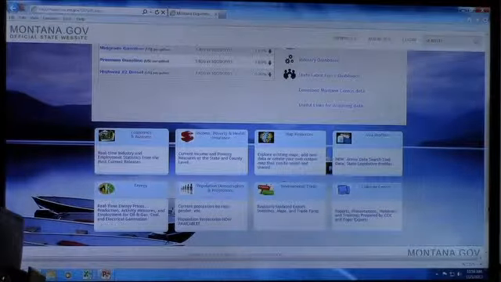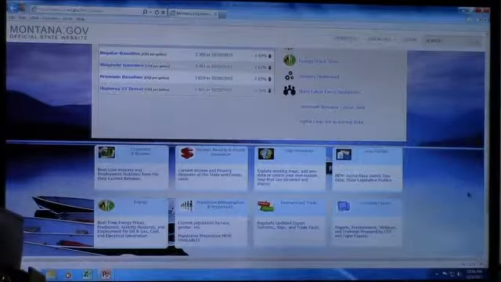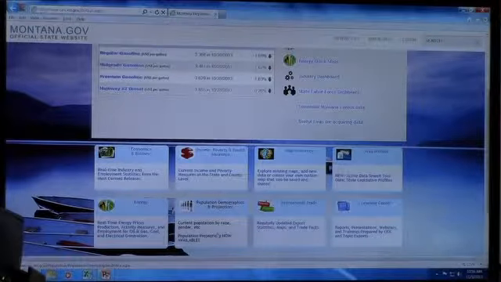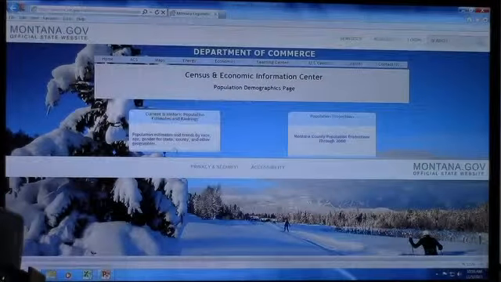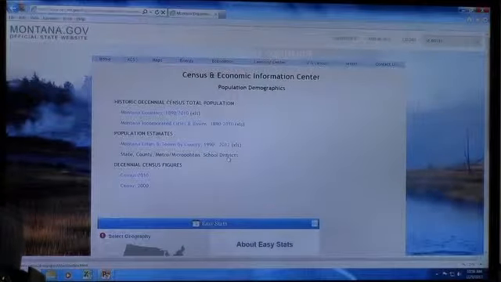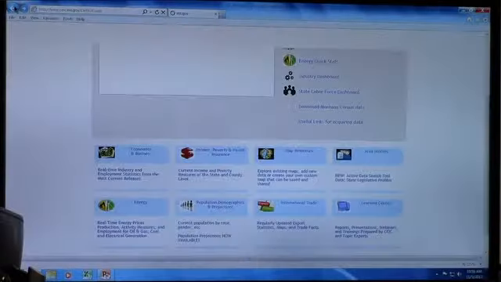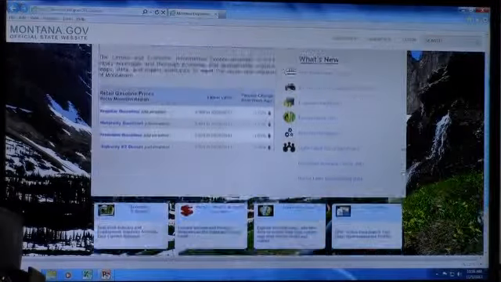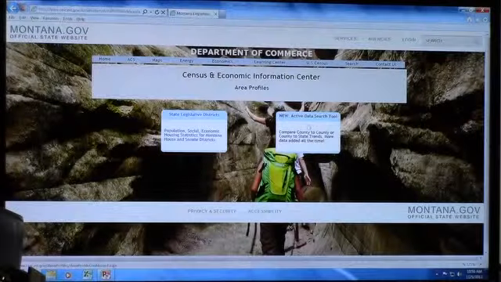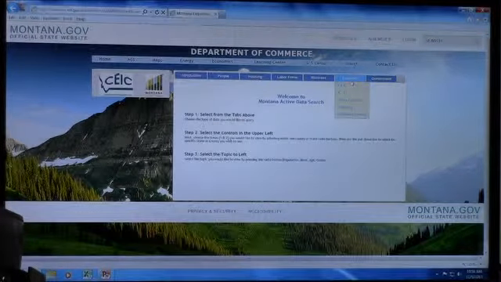So one of the things, if you go back to that search tool, a couple places. I'm going to try to do this without thinking about it too much. Here I know that some of this data drills down to the school district level right there, Gail. But the other thing is, on our new tool, now that we've got it up and working, education will be one of those areas that we will have data.